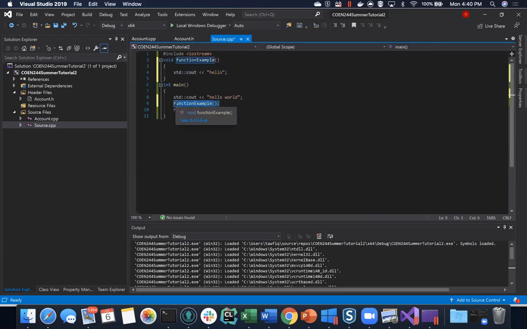So this would be an inline function. If you look at the assembly behind the compiled program, it will not even have a function called function example. If we look at the main function code, we will just see the output cout hello in there instead of a function call. So this would be an inline function.